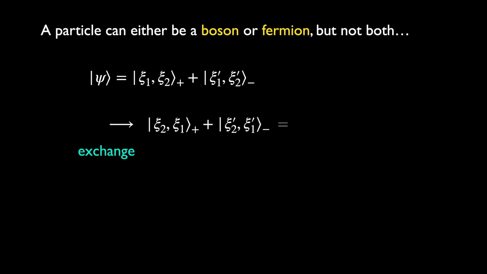An important point to note is that a particle can either be a boson or a fermion, but not both. Take the example of two identical particles. If it is possible for this system to be in a symmetric state, that is, the particles are bosons, while at other times they could be found in an antisymmetric state, which implies that they are also fermions, then it is surely possible for the two particles to be in a superposition of these two states. But the resulting state would then not have a definite sign.